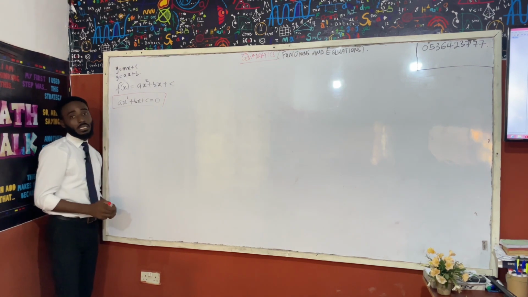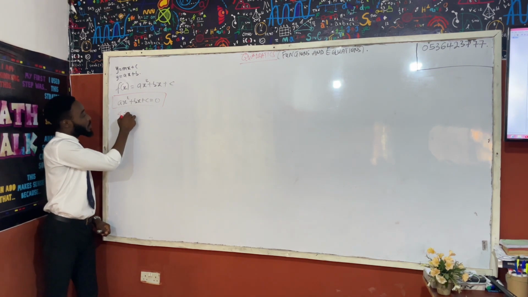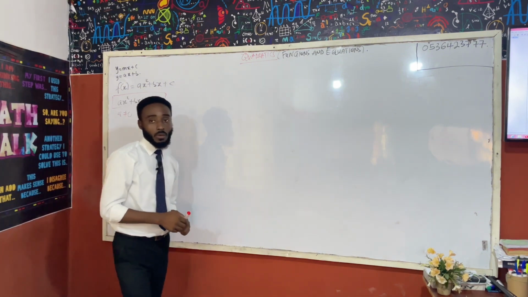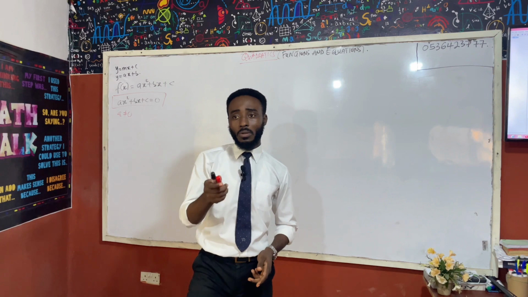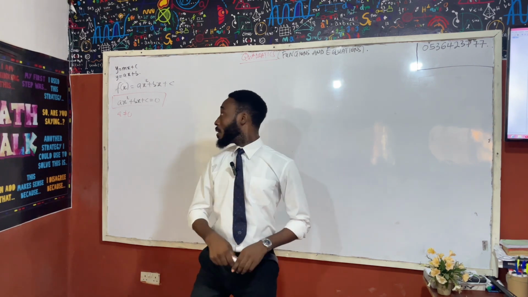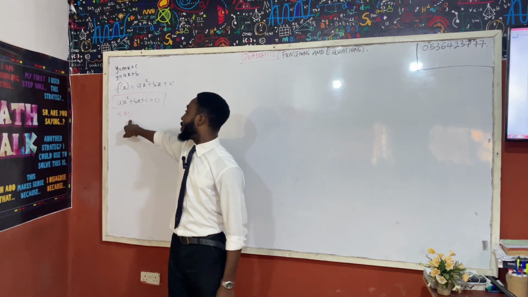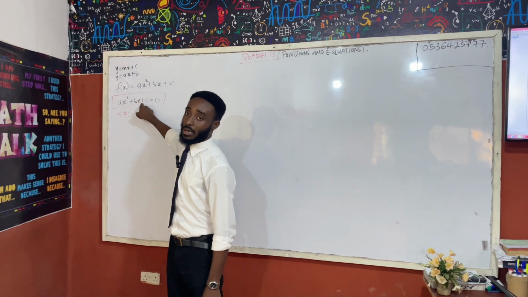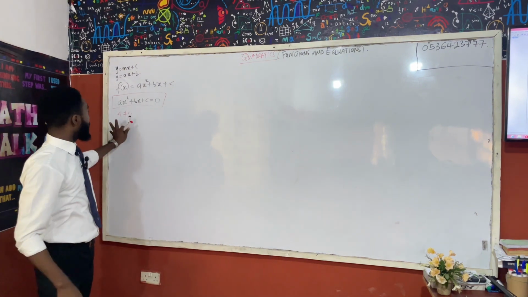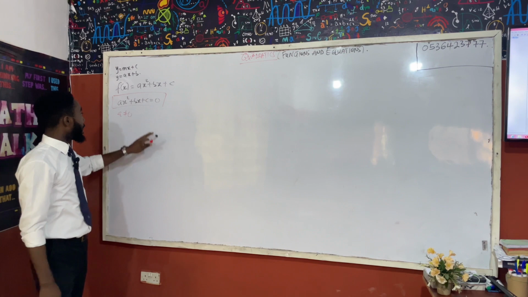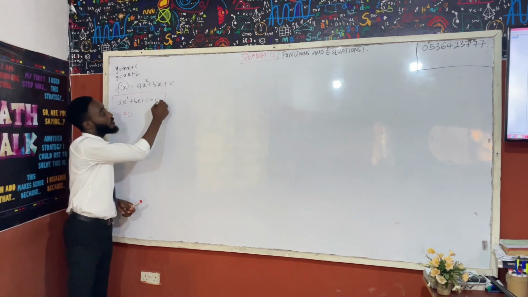But there's one obvious thing that should be noted about this. That would mean that a should not be equal to 0. I guess you know why. Why shouldn't a be equal to 0? Who thinks so? Esther. Yes, because if a is 0, we'll naturally leave it as this form, so it now moves to become a linear function. I hope you get that. So for quadratic equations, the most important thing is that a shouldn't be equal to 0.